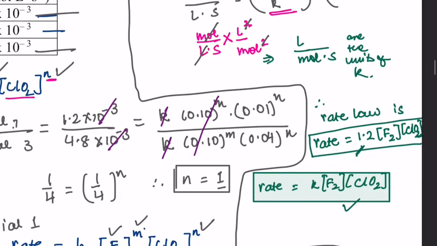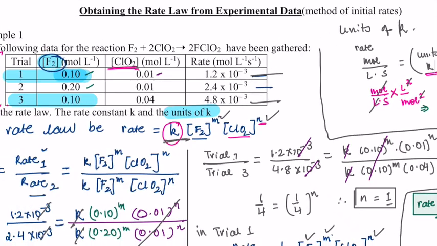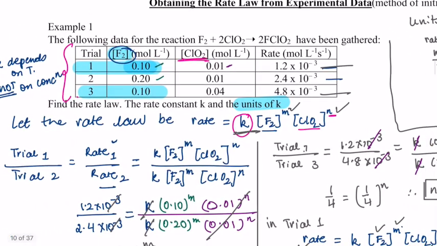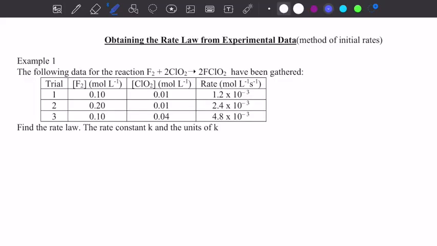For the AP exam in general, when they say find the rate law, they will accept rate with just K. And then if they want you to find the rate constant, they explicitly ask you the question, find the rate constant and the units of K. So this is one way of answering a question like this. Let us look at another way you could do this as well. So that solution would be written in words.